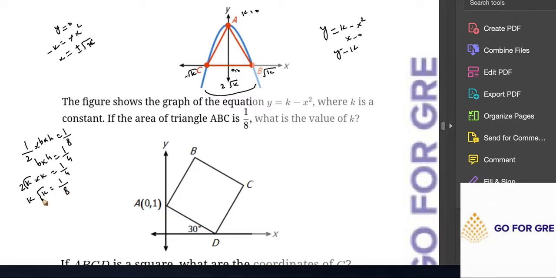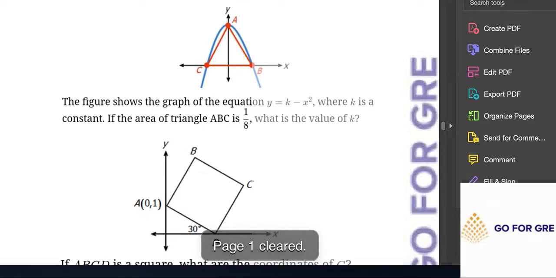Now if we take square, k square into k is equal to 1 over 64. So k cube is equal to 1 over 64. So k is equal to 1 over 4. So this was a tricky question. At first glance it seems quite difficult, but it is not a difficult question. GRE never asks difficult questions. GRE always challenges that you can solve a question within 1 minute and 30 seconds. So keep this thing in mind.